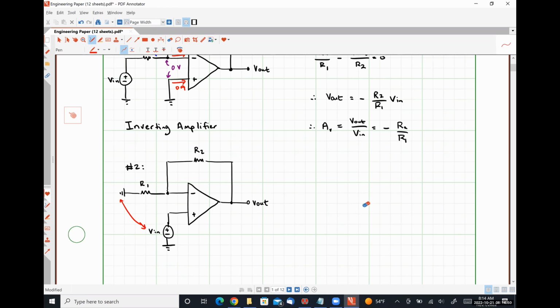Ground and my input signal have switched places. It's the only change between these two circuits. I'm making a big deal about that because you are going to be asked to build both of these circuits later on today. And some of you are going to do something very dumb and completely tear apart your entire circuit to rebuild it to switch to the other one, when if you do it smartly, you can literally swap two wires to get the same result.